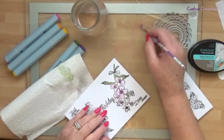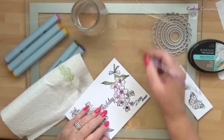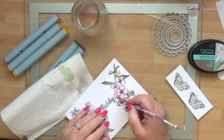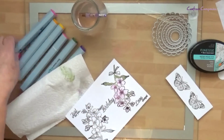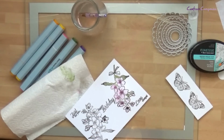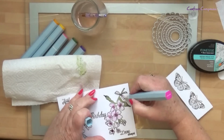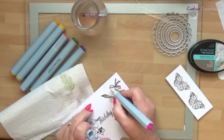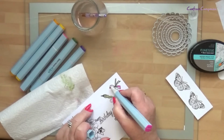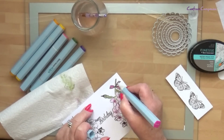Okay, now you could use any colouring medium you like at all, any that you've got. You could use your alcohol pens, you could use your colour blend pencils, you could go in with your aqua pencils, you could go in with your sparkle pens. So the choice is yours. The great thing about the sub boxes is that you have an opportunity to try some different things out.